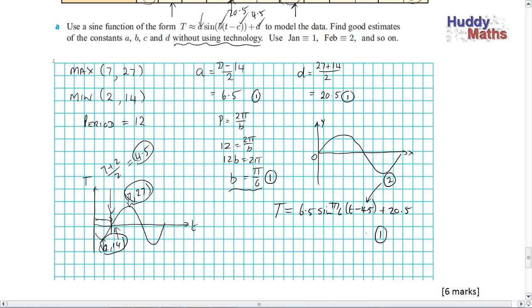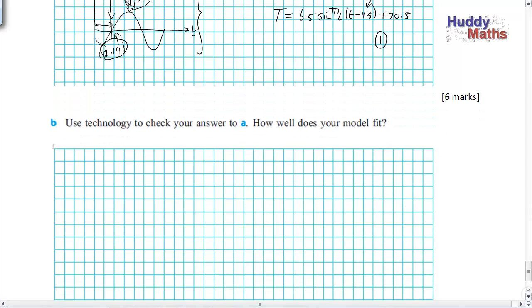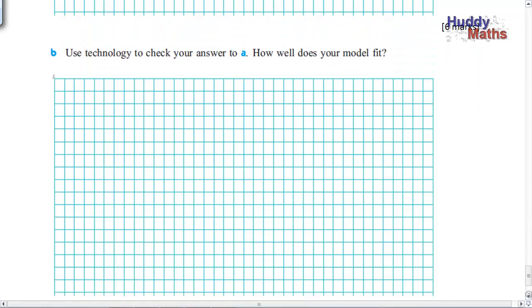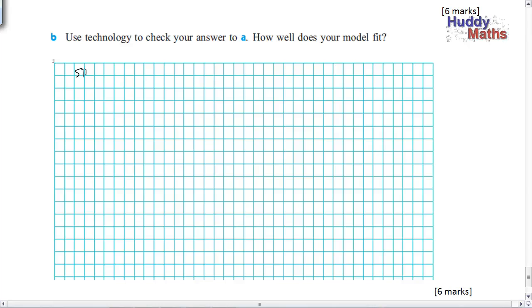So did you get it? I think this C stuff confuses people a bit. All right. Let's have a look now at doing it with technology. And you'll go to, well, we've got to go here. I'll put the steps down. I'll do these. So you start, enter the data in list 1 and list 2, and set it up as a scatter graph. Okay, and then you want to go to the next window when you're doing a calc. So go calc, and next window was sine. Okay, and you're going to read the numbers just off.